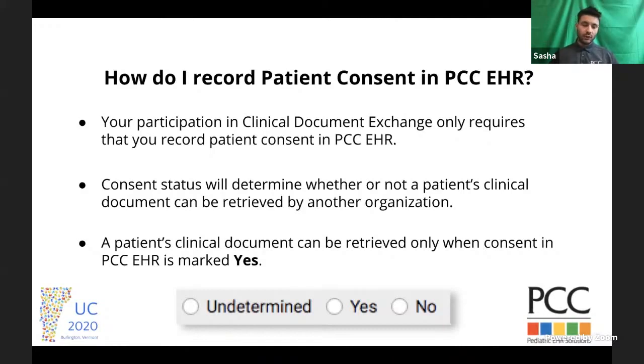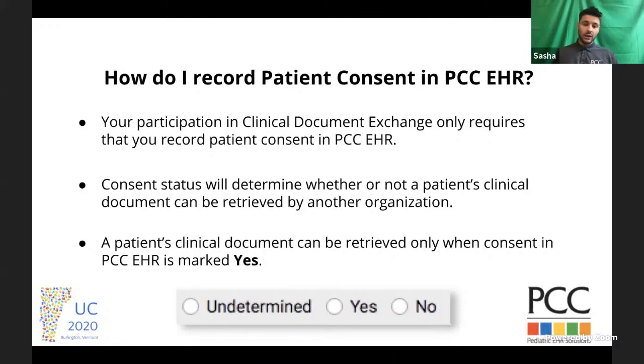I do want to say that if you are a practice who really hasn't had time to do all this research, you haven't reached out to anyone, but you do want to start with the onboarding process, you can't just necessarily pick one and say, all right, I'm going to go with the opt-in or the opt-out status. By default, PCC will enable your practice, if you decide to do so, with a status of undetermined for all of your patients.